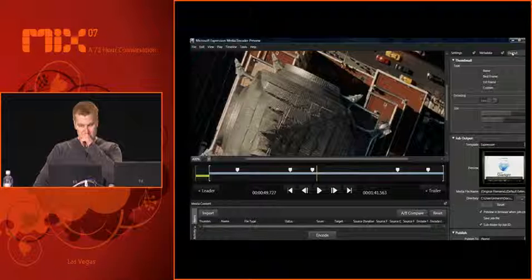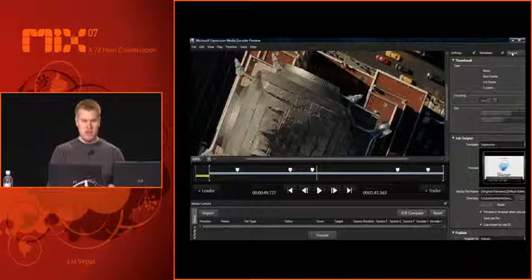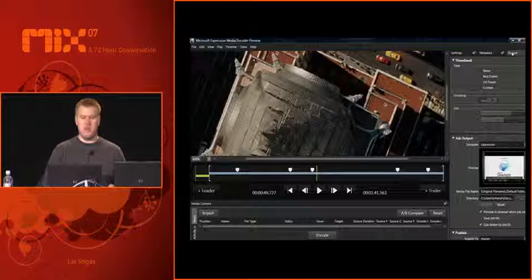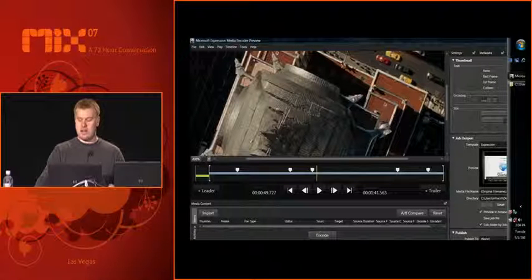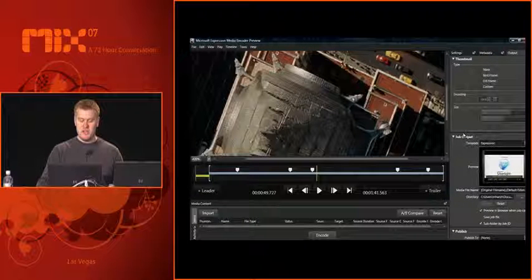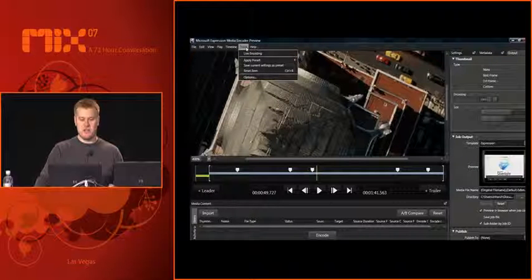And then one other feature that, so you can download this tool today. You can download Blend today. Obviously, you can get Visual Studio. You can get all this stuff as of yesterday, downloaded from various sites. Silverlight.net is probably the best place to start. But there is one feature in this build that's not ready for public consumption yet, but I have to show it because it's really neat.